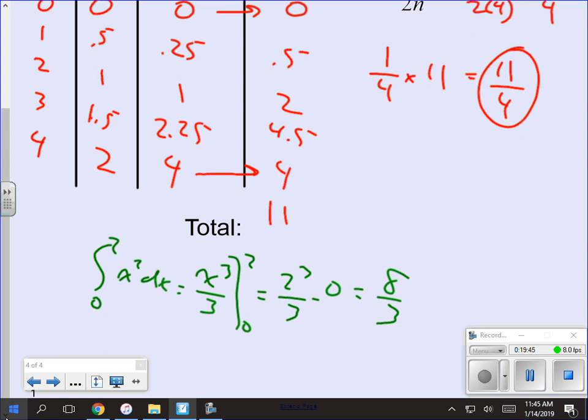There is Simpson's rule, which is more complicated than the trapezoid rule. I believe it goes 1, 4, 2, 4, 2, 4, 1, instead of 1, 2, 2, 2, 2, 2. Every other one is multiplied by 4, and I can't remember if it's the second one or the third one. It's even more accurate than the trapezoid rule, but nobody ever uses Simpson's rule because it is much more complicated. This will get you what you need.